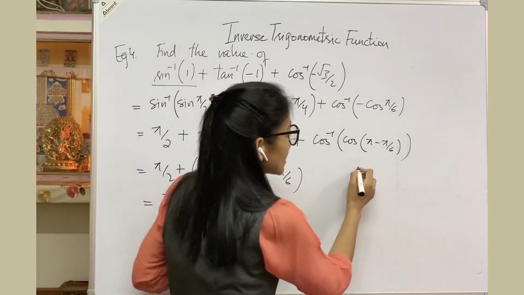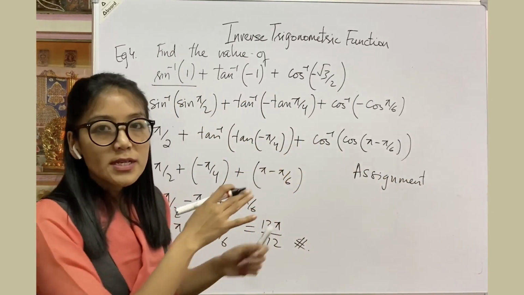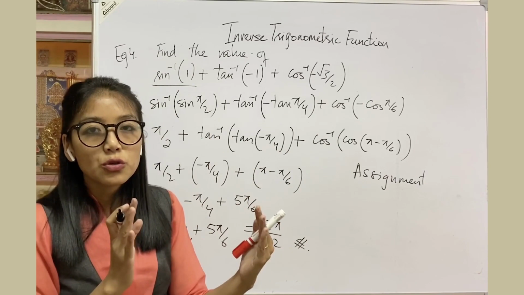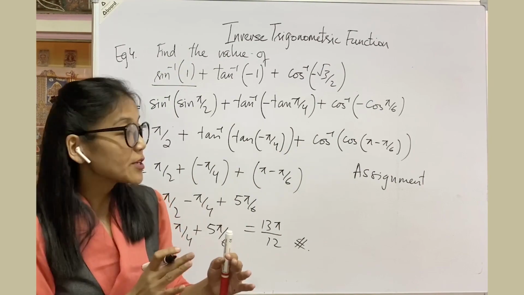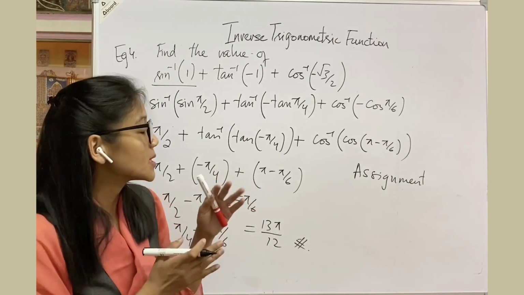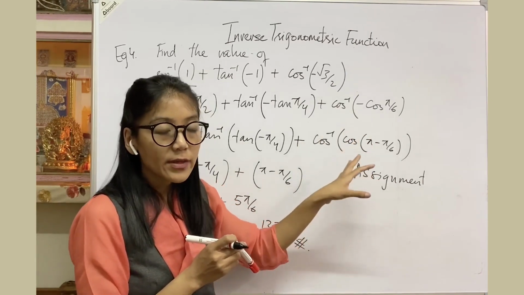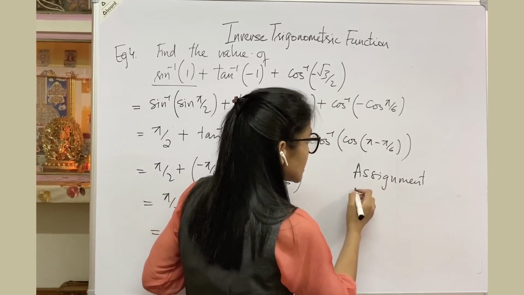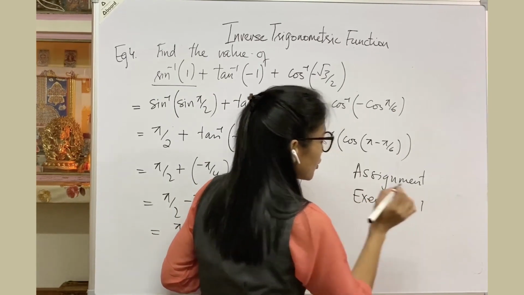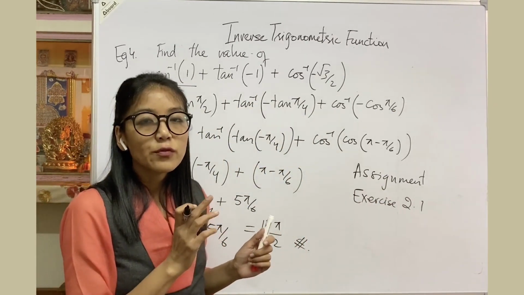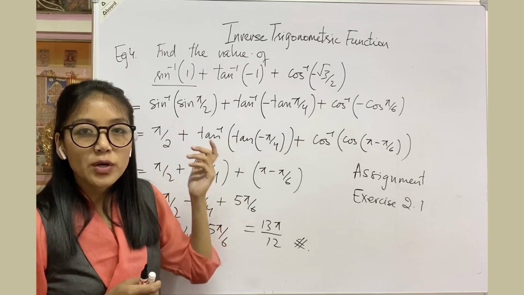For today's assignment, you will note all the formulas which I had written here. First, make a note on the domain and principal branch of the 6 inverse trigonometric functions, because we need all these things. Then make a note of the class 11 formulas which I had given here, and after that you will do the assignment of textbook exercise 2.1. It's a very small exercise. You have only a few questions in that, and all the questions are on the topic of principal branch. So I think you can easily do it.